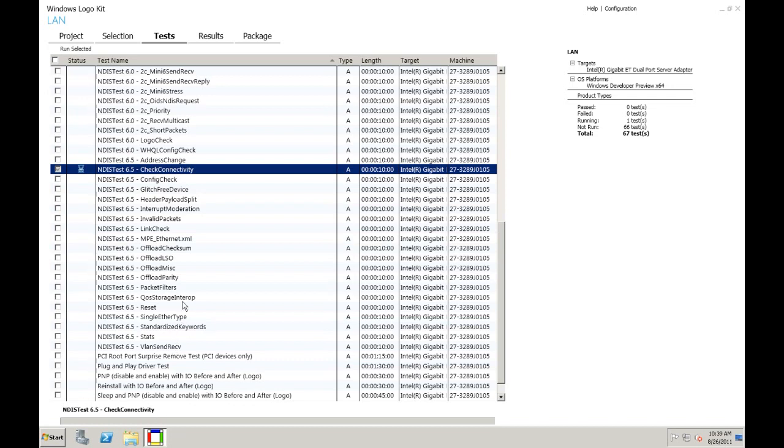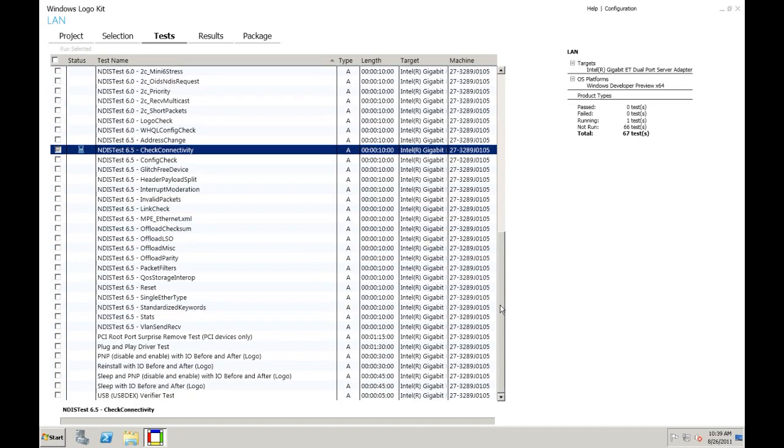Now, let me get back to the granularity of the jobs. We broke up all of the NDIS test 6.0 and 6.5 jobs into granular tests for each individual NDIS test script. This allows you to rerun tests that may have a transient failure or an intermittent failure without having to rerun the entire suite of tests. It saves you time, saves you energy, and a lot of the guesswork is taken out about whether or not the test will succeed.